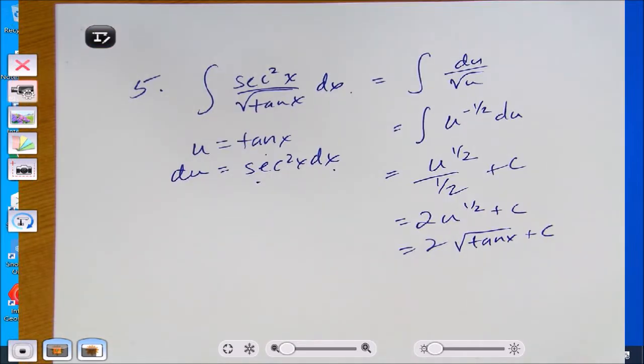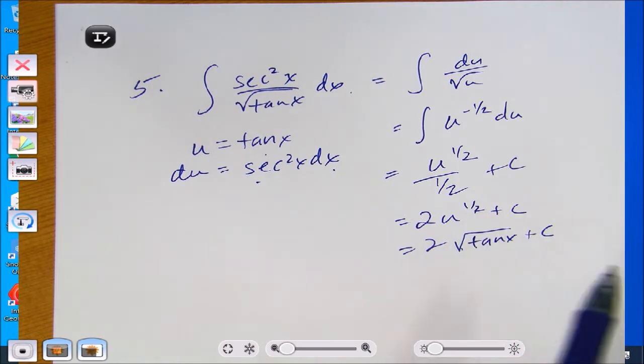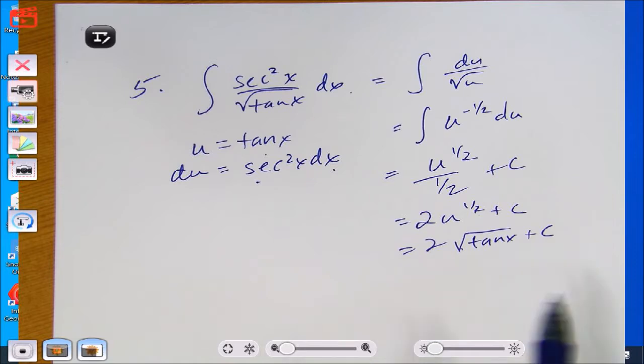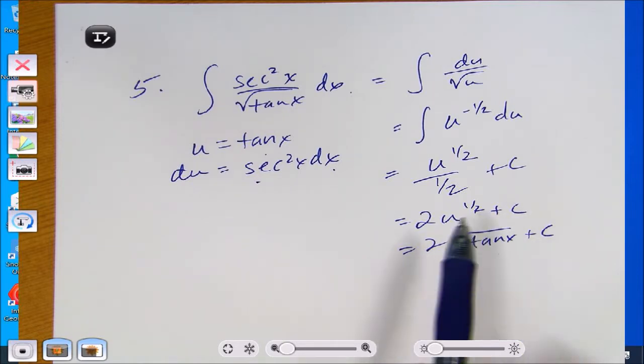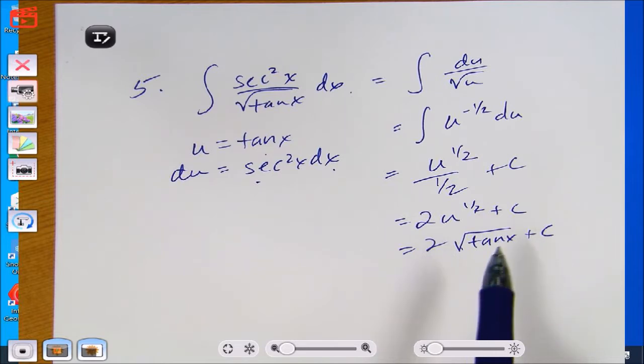Do we need to leave it with 1/2, or do we need to take it back to a square root? The question is, did I have to rewrite the 1/2 as a square root? Probably this problem will be a multiple choice question, so the question is, will you recognize what's on the paper? You just go by what your choices are. Chances are good that they're not going to leave a 1/2. They're going to change it to a square root. If it's a 3/2, they're probably going to leave a 3/2.